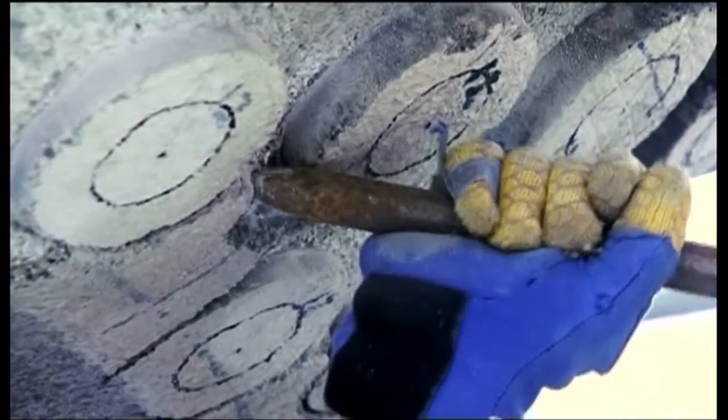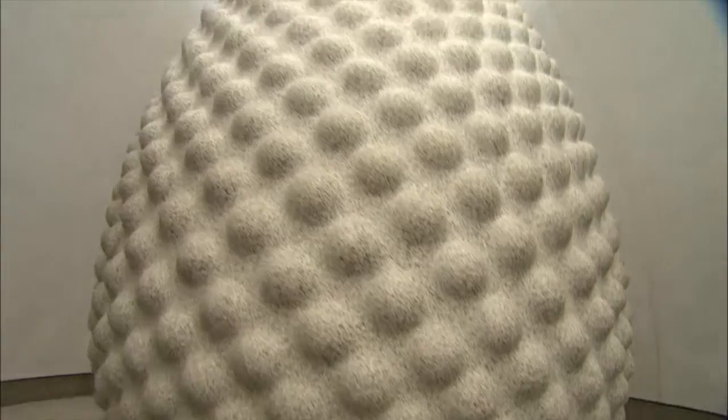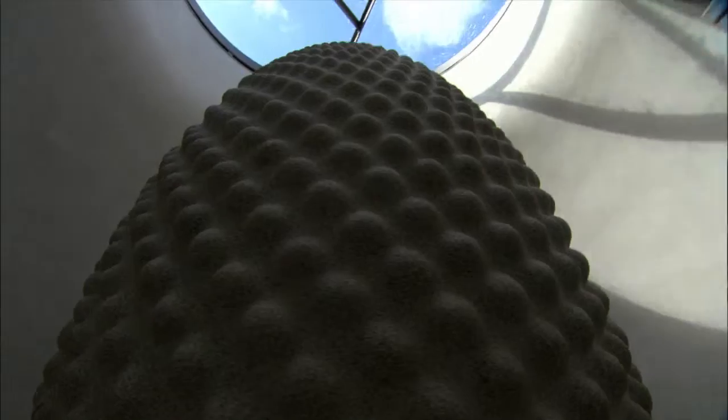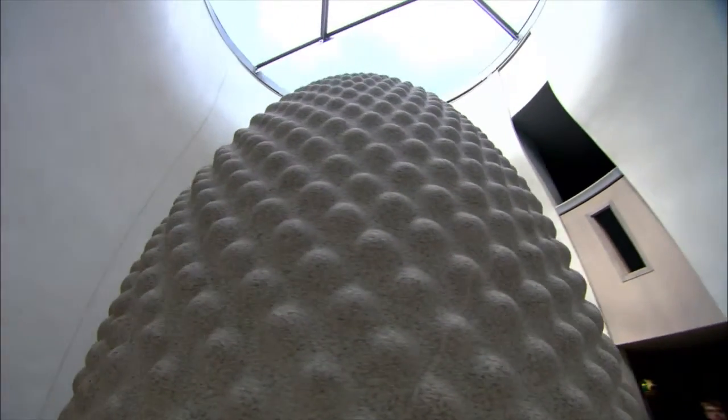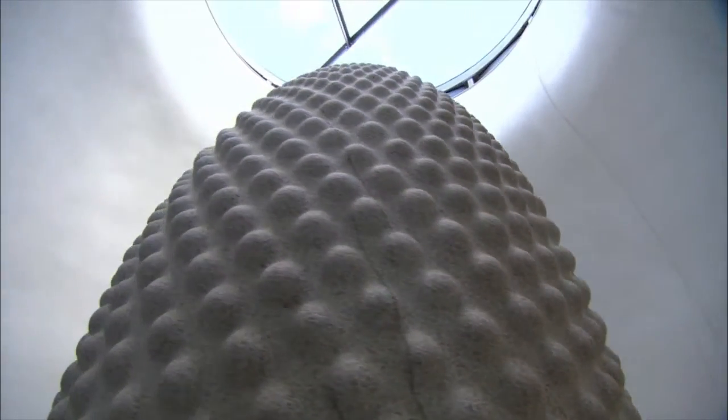But eventually, making the basic shape on the lathe, and then plotting this very complex pattern of nearly 2,000 sort of raised lumps on the surface. It's optically quite interesting, but it's also mathematically very interesting. And it's the kind of pattern that you see on the head of a sunflower or in a pine cone or a fir cone. And it's to do with efficient packing, really. I mean, nature loves efficiency, and this particular kind of arrangement of these spiral alignments of these nodules, in this case, are the most efficient way of actually packing a given number of forms onto a surface.